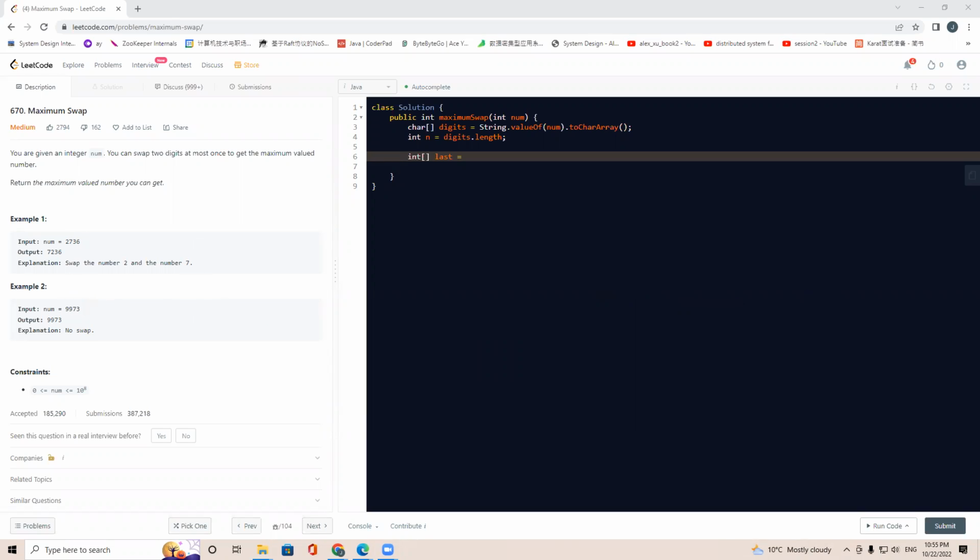And we want to see the last index of each digit from 0 to 9. So we'll have a length of 10.